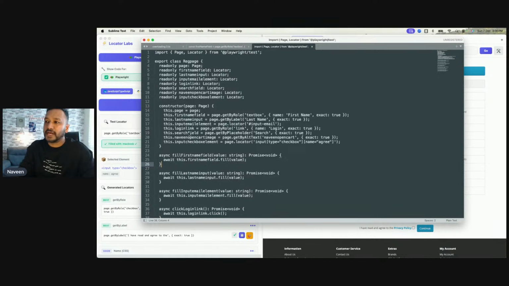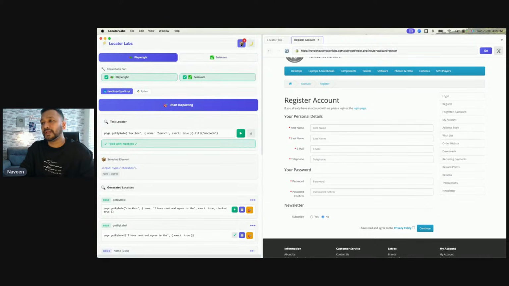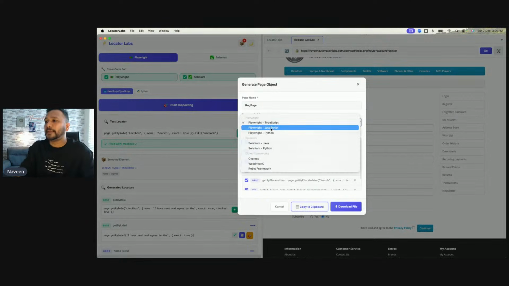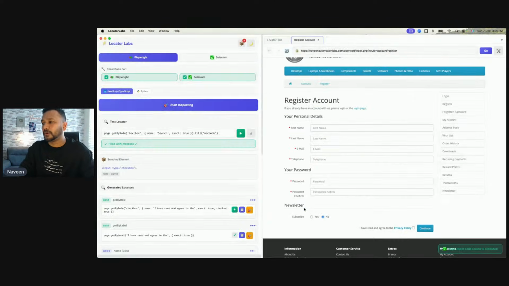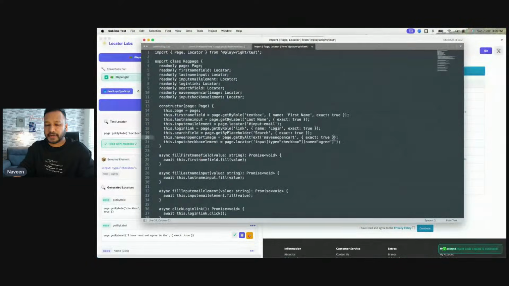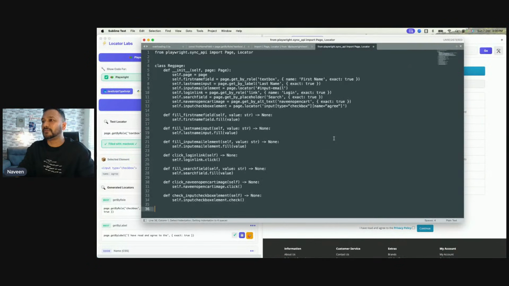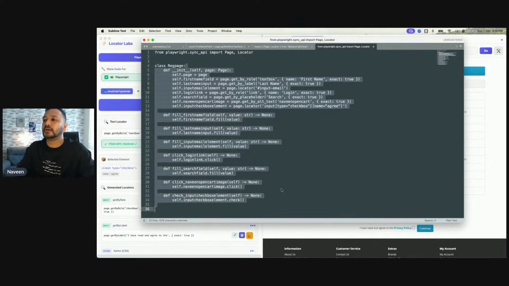If you really want to change the variable name, you can change it. But we have given very meaningful names with the proper camel case that we are following here. You can easily use it like that, right? Now let's see, for example, if I really want to generate TypeScript with Python. So again, copy to clipboard, and let's see how exactly it will be displayed with Python. See this, it is showing me here like that. The Python based locators are coming here, right?